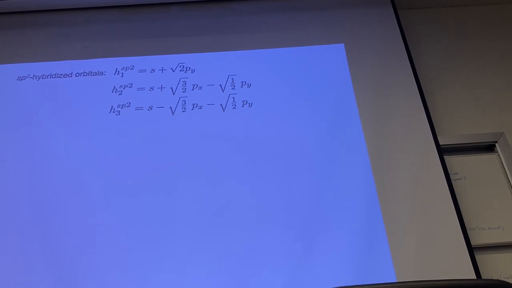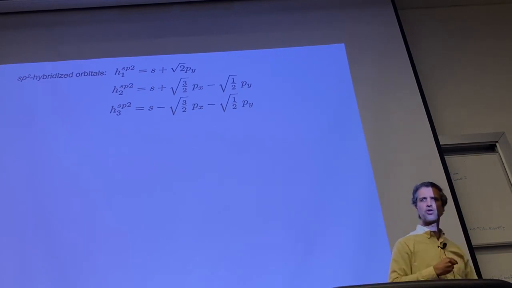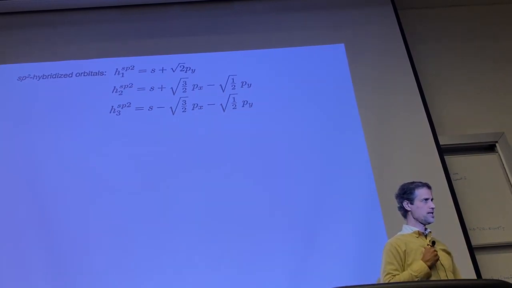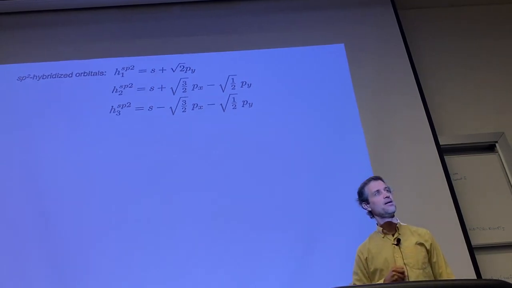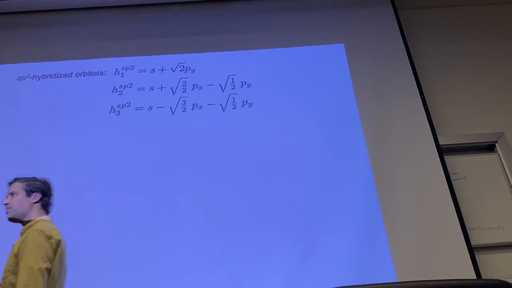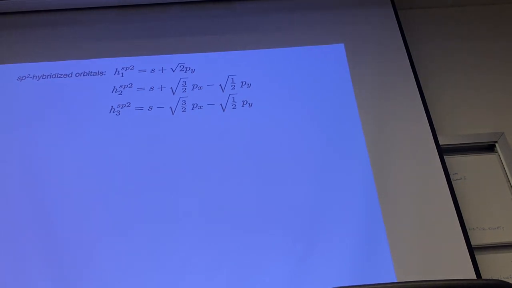Why are the prefactors the way they are? Because they are forming a set of hybridized orbitals that are, first of all, individually normalized, and they are orthogonal to one another. Very important. Because I want these hybridized orbitals to have that property. It's very important to have them be orthogonal, because if they are not, then some information in one is also described by the other one. We don't want that.